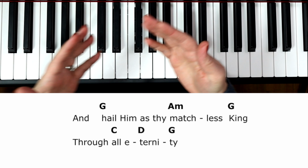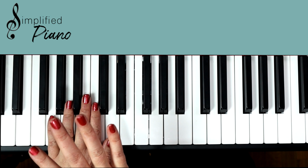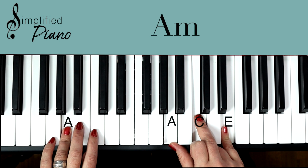All right, that is going to be repetitive, like I said, through verse 1, 2, 3, 4, 5. So that helps take out the overwhelm when you notice patterns in your music. All right, let's talk about what the left hand is going to be doing. We're going to be keeping this simple with left hand single notes. Okay, so when we play a G chord, we're going to play G single note. Okay, A minor, A in the bass.